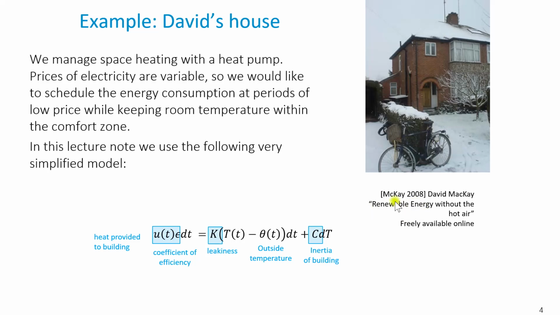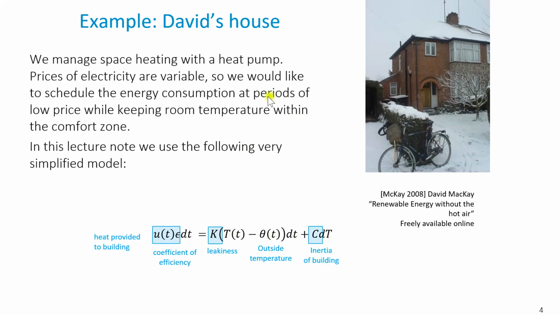This is a very, very simple book that gives all the true figures and the true modeling values for any question you may ask yourself about renewable energy. So one of the questions is, if I want to do intelligent control of my house, I need a thermal model of my house. How do I do that? Well, here is one model.